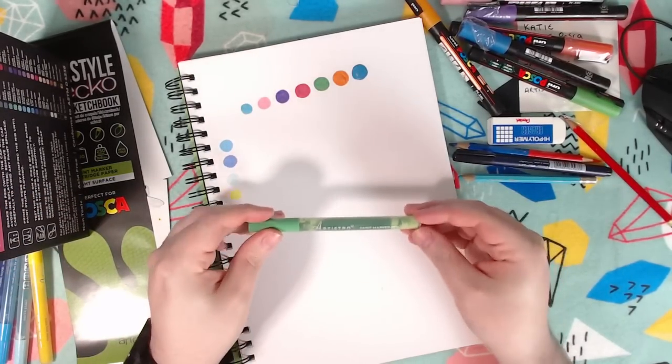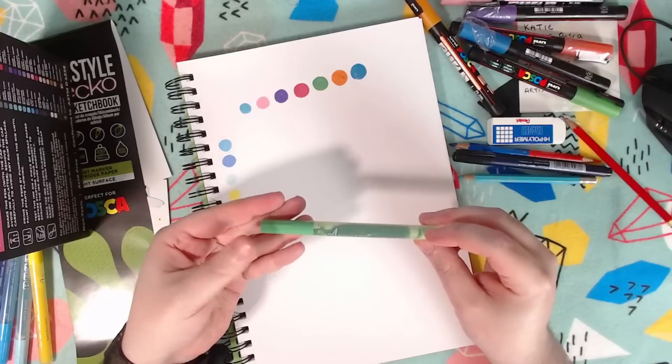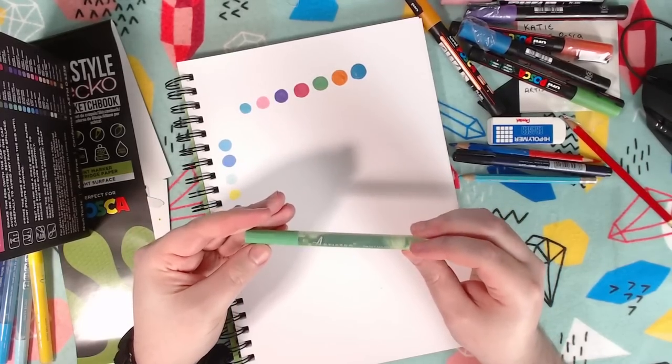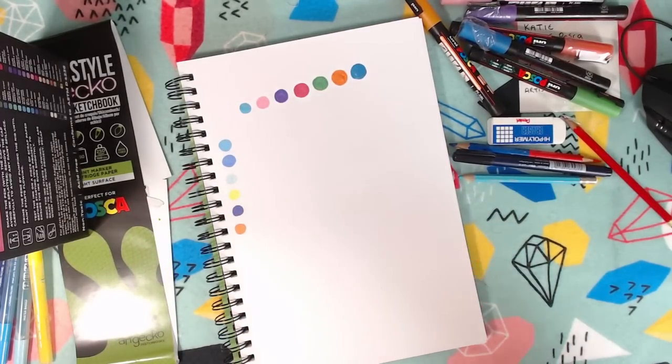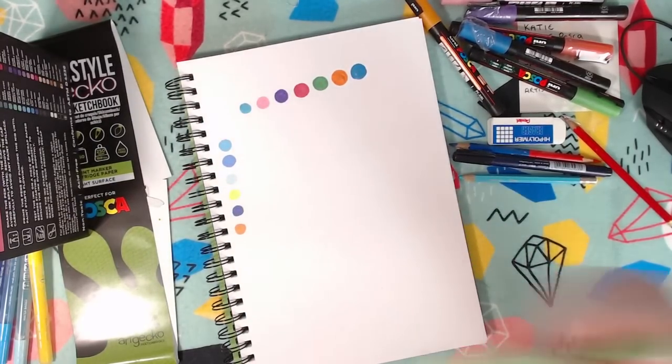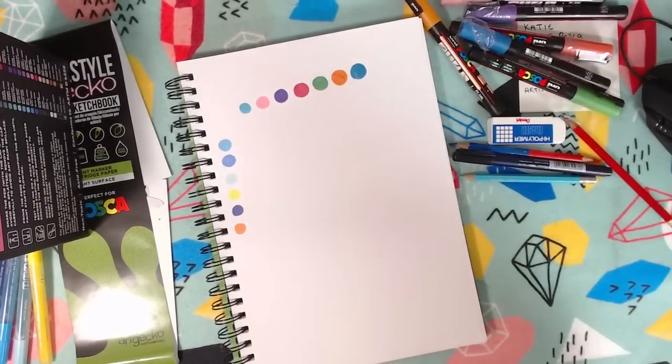Oh god, what colour is that? Should we tell him? Do we give it a secret? Is it green? It looks like... We're going to have to give this a good shake. Alright, let's give it a go. Yeah, you're right, it's green. I hate swatching.